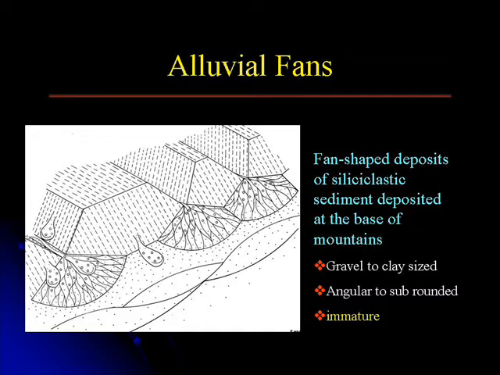Here's some of the important information that you need to know about the types of sediment being deposited here. Number one, it will range from gravel to clay-sized. Now, for those of you that are thinking that, well, hang on, why would there be any clay minerals if there hasn't been any chemical weathering taking place, or at least not much? That's a good question to ask, incidentally. But you have to remember, in this environment, you can still have rocks being broken down physically. You can physically break rocks down into clay-sized particles.